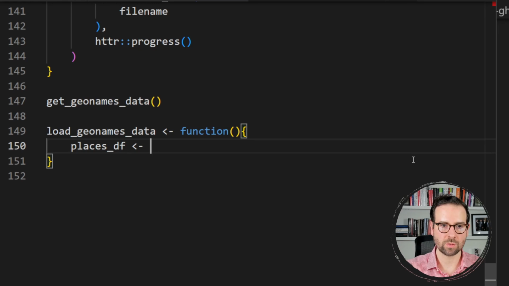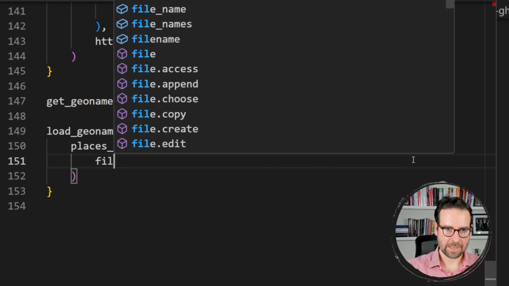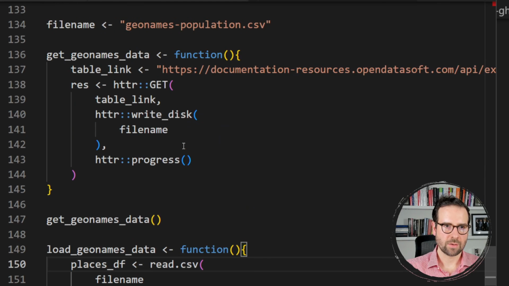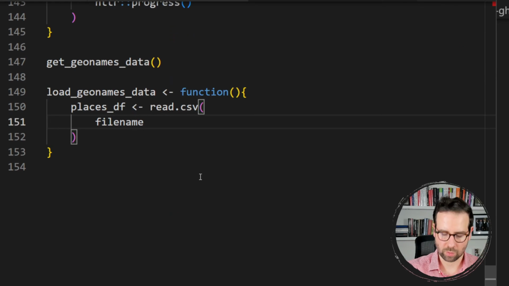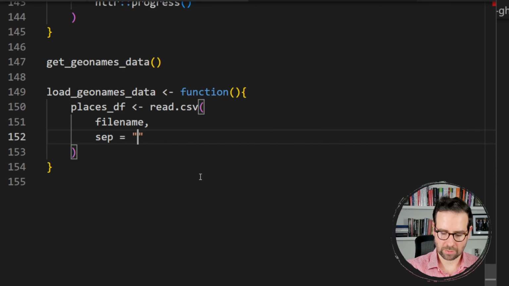Again, it's a very small file, so it's not going to actually hurt your performance or anything. So here we use read CSV, and then again we pass here this file name, which we actually define outside the function. So that's why we can reuse it once more. And then for the separator, as we used in that previous tutorial, we need to use a semicolon here.